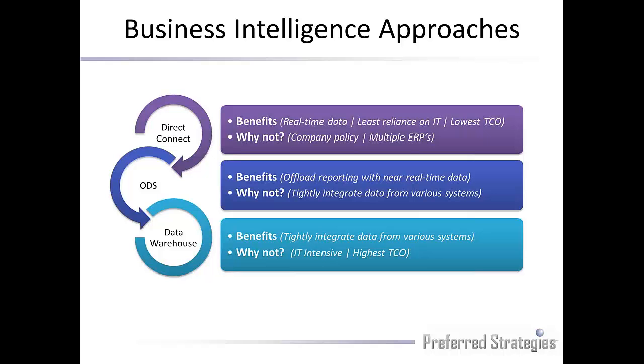They each have benefits and challenges. Obviously, the benefit of direct is it's all real time. It is, of all the three approaches, the least reliant on IT and probably the lowest total cost of ownership. Really, why not do direct? In most cases, it may be a company policy, or maybe you have multiple ERPs that need to be reported on at a consolidated level together. So that makes it a little more complex to address that way.